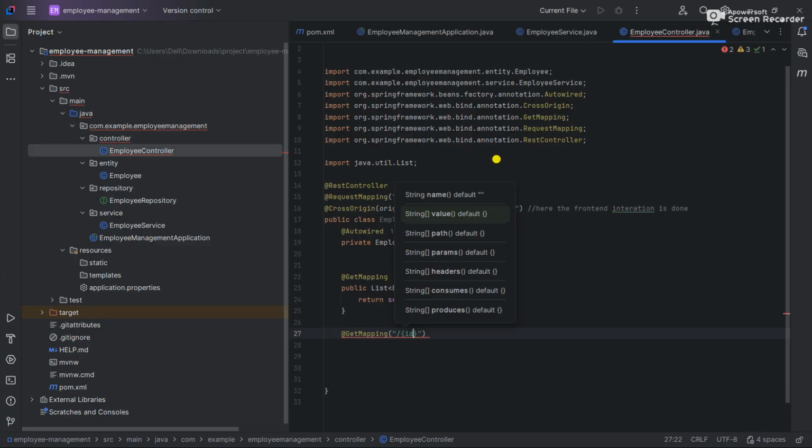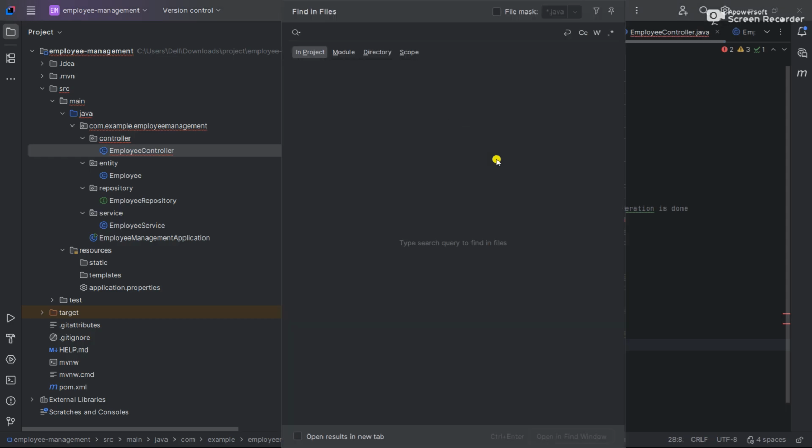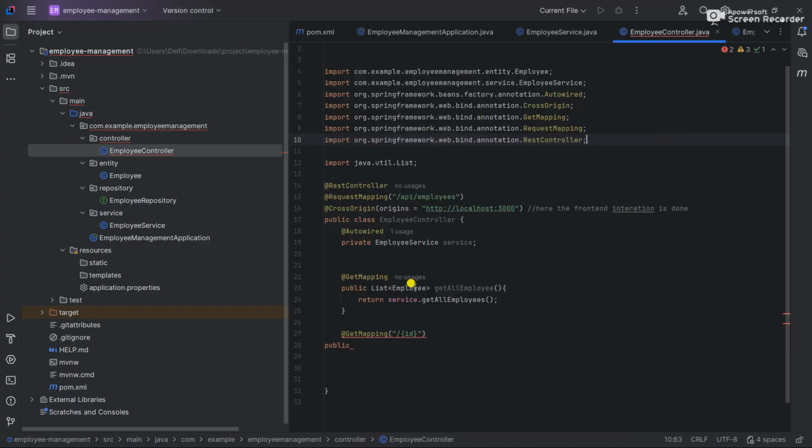Okay, so it will be like this, and let's make our method public. Let me see, it is okay, I was doing something else. Leave it. We are getting the employees on the basis of their IDs, guys.